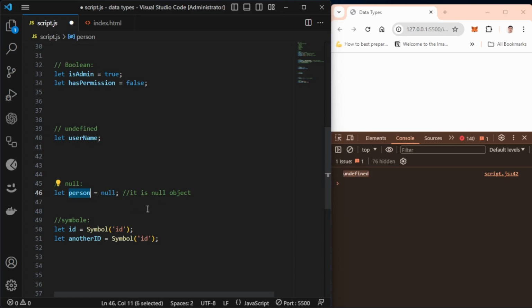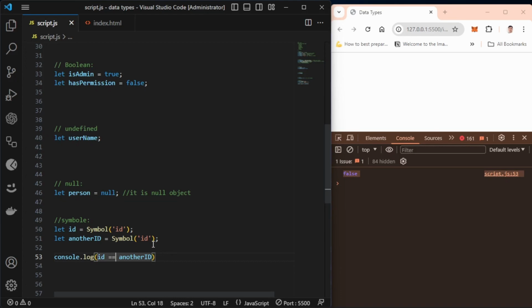It means that there is no value, and the person variable doesn't have a value. So this is your homework: check the type of this variable. Is it null? Is it string? Or is it object? It is your homework, and let me know in the comments below.